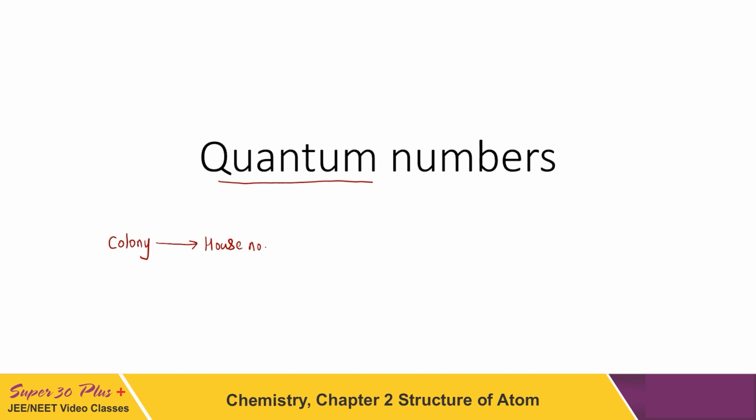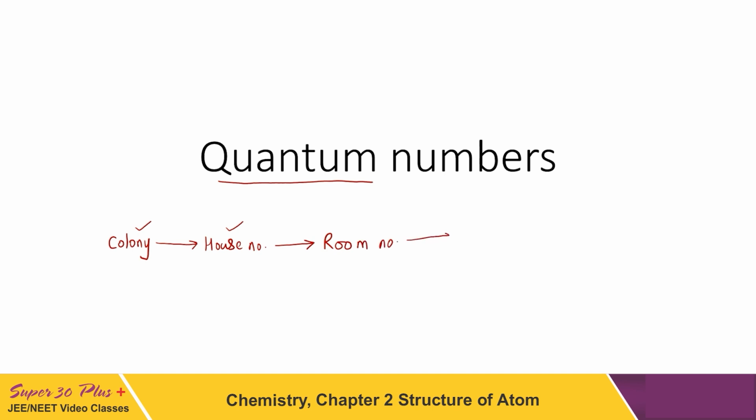Alright. Now suppose you have the name of the colony, you reach the colony, and then you reach the house, and when you reach the house, you find out that it is a hostel and there are so many rooms in this house. So the next thing you need is the room number.